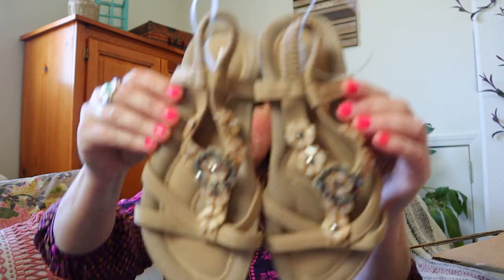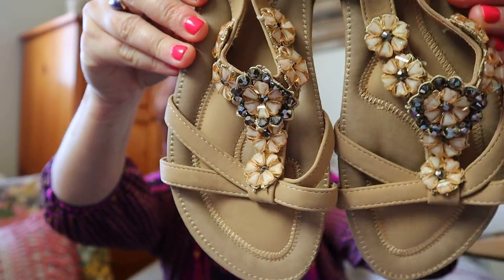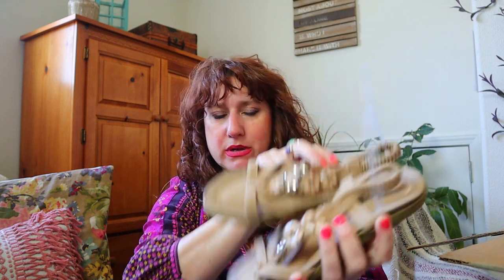These are like a slip-on sandal, but look at the embellishment. Beautiful, like rhinestones or something. Just a really pretty sandal. So this is like a comfort shoe, but they're also really, really pretty. Those are nice. These look a little bit smaller. 38. No, that's usually like an 8. That's my size. Last but not least, this is another go-to brand, Softt, spelled S-O-F-F-T.